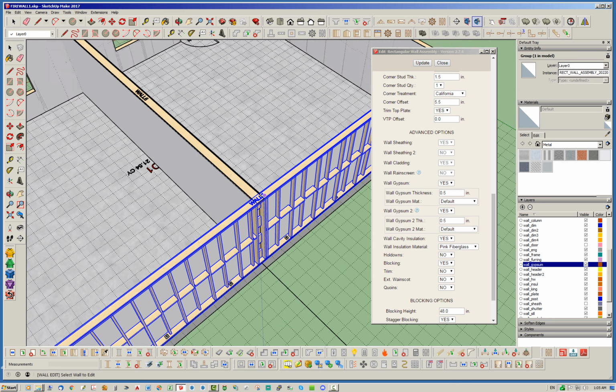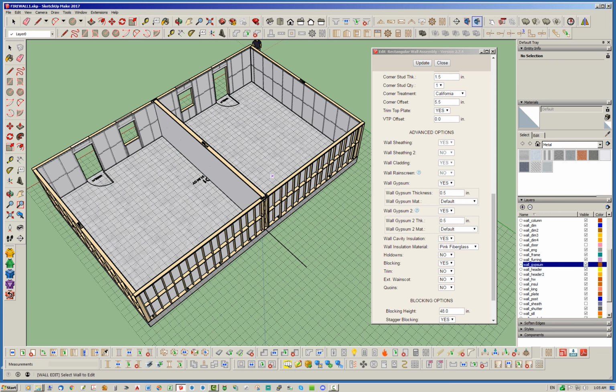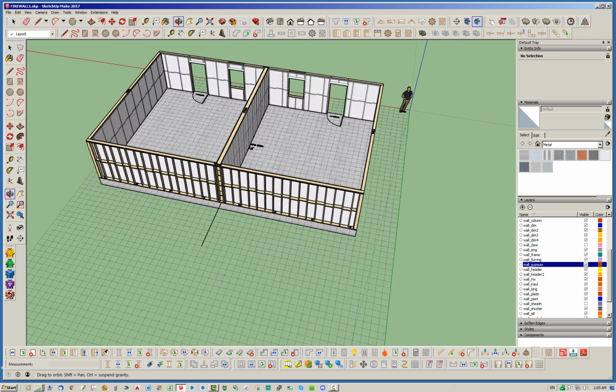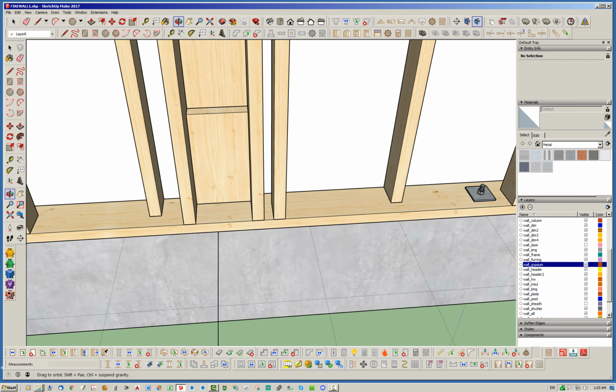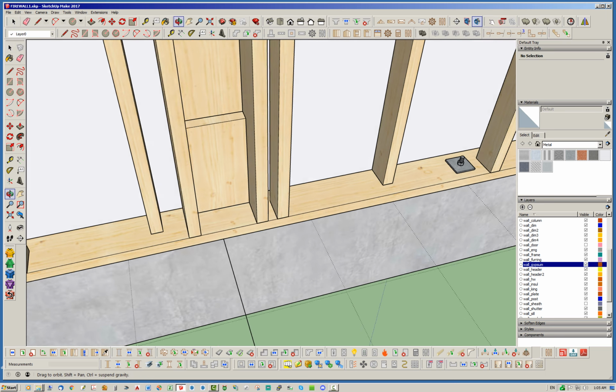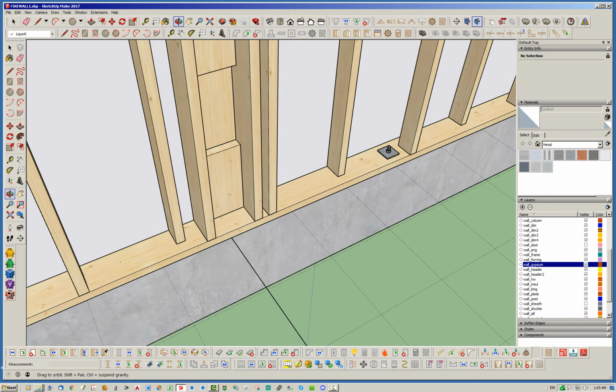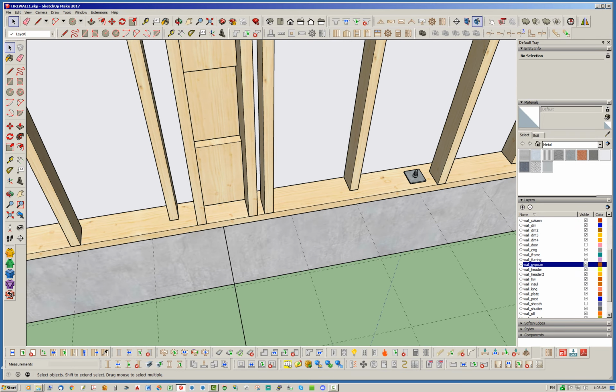So you've got quite a bit of flexibility as far as doing something like this, where you need these kind of heavy partition walls between living units or however you're doing that. The other thing I wanted to point out is that when we shifted this wall to a 2x8, and remember, we started by centering it on a 2x6 center, when we bumped it up to a 2x8, notice that the wall did not stay centered. The reason for that is because the end point of this wall is always going to be on the outside of framing. I'm going to show you what I mean by that.